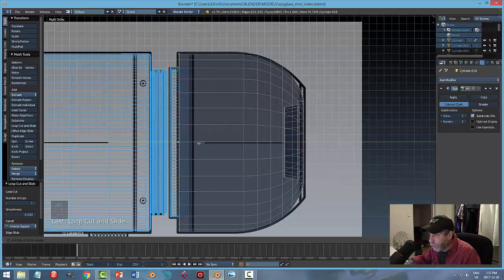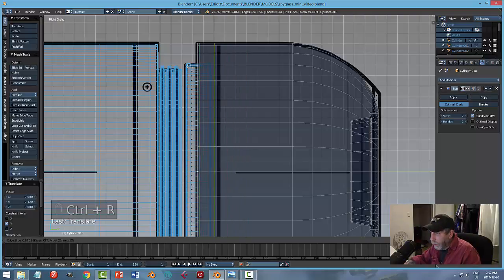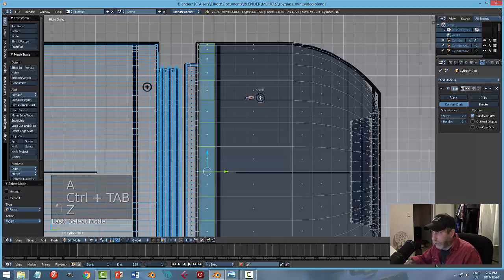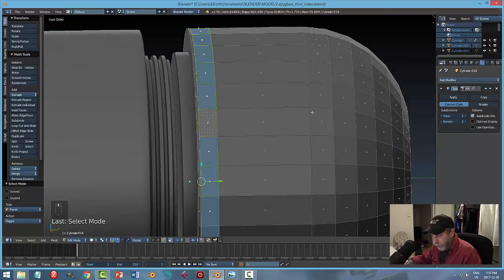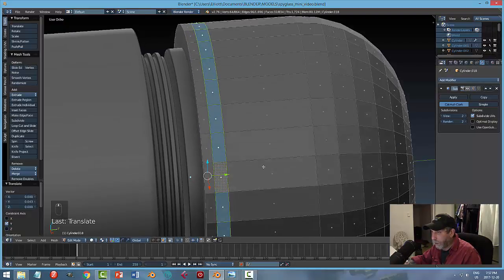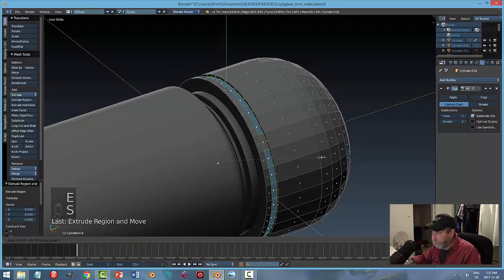I think I want to do a bit of an indent. So let's do another one. I think I want to do an indent here like this. You know, that kind of thing. That might even be pretty tight because I'm going to be beveling this. Let's scale this in Y. And I can move it a bit. Yeah, just do something there. Extrude, scale shift Y, pull it in. Or should I want to pull it out actually? No, I think we'll keep with the theme.